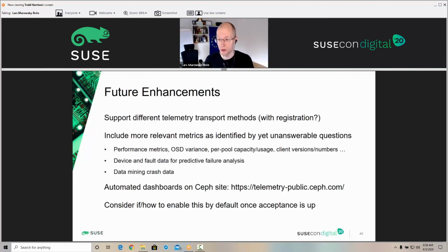Possibly tying it in, in SUSE terms, to the SCC channels and registration, so we can use those trusted channels for sharing more telemetry information and get a more representative data set.